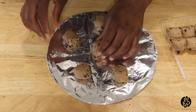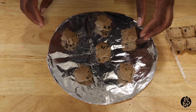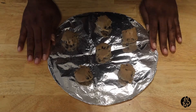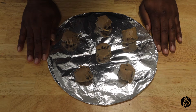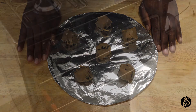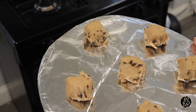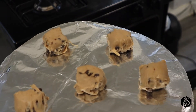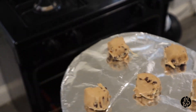That looks like that'll be it, and honestly this is probably all I need for the day because I'm greedy and would eat all of these within 30 minutes. I'm going to put these in the oven for about 15 minutes — the directions say about 14 to 17 minutes. I'm going to keep an eye out because I've noticed with gluten-free food they cook pretty quick. I have the oven set to 350 degrees. I hope they don't spread all out, but let me put this in the oven now.